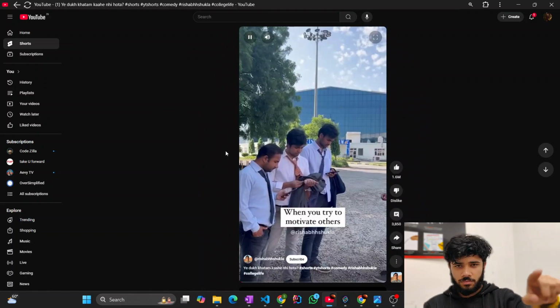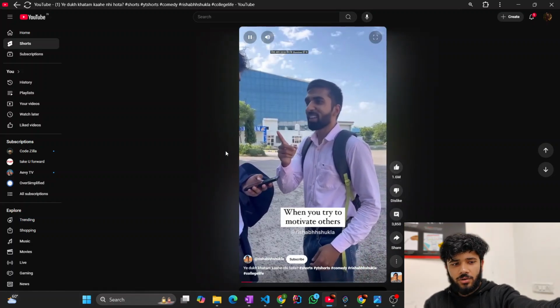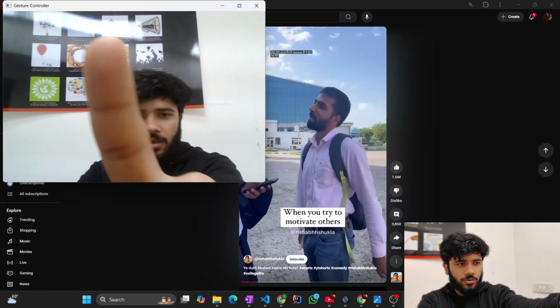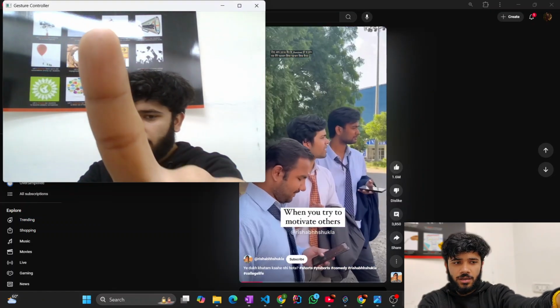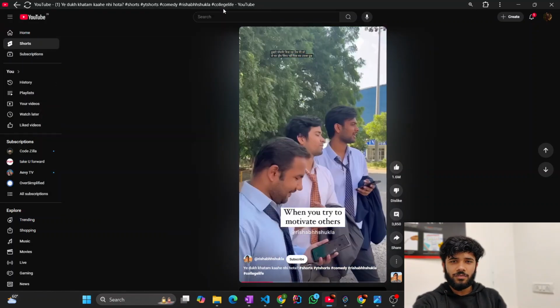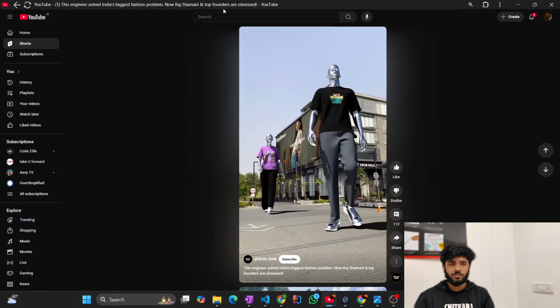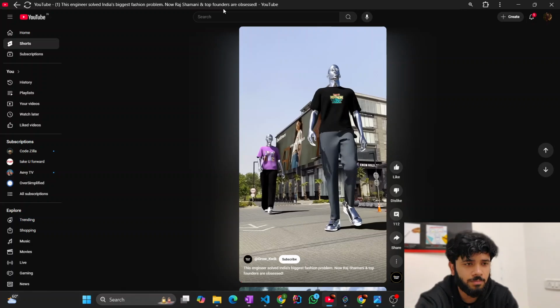You might try scrolling up without having to come close and do it here, because OpenCV will not be able to recognize it if I do it here. You have to do it from a bit far. That's why I am here. If you have to do it from the seat only, even if I go a bit farther, it will still recognize it. The gestures will still be implemented there.